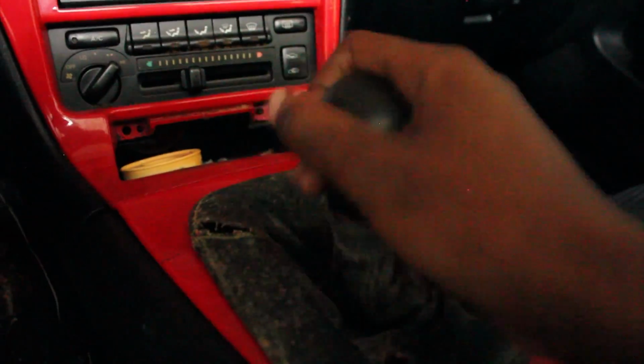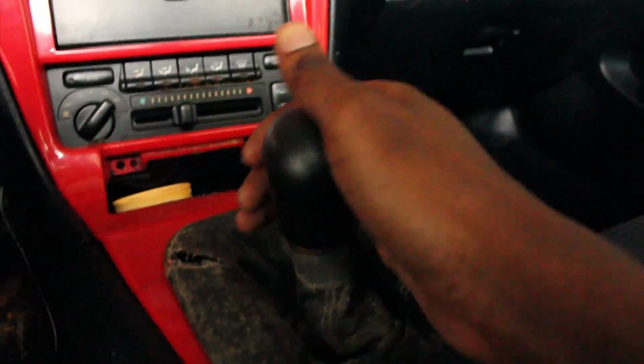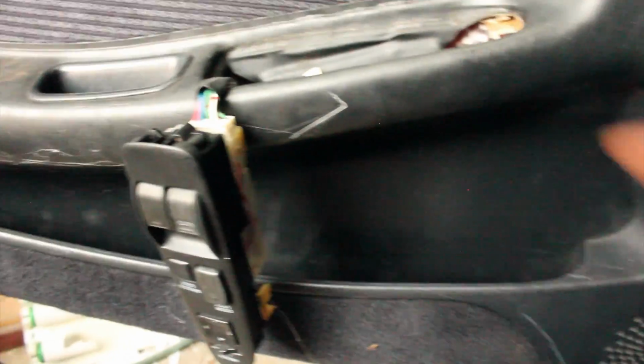So we've got some issue here on the door panel. So that's got to get replaced. This door doesn't even open. We got to figure out why that's happening. Shifter's not too bad. It's pretty tight for, well, there's no clutch at all, but pretty tight for how old it is, how it's been sitting. This door on the outside has some rust. Let me see if I can show you guys that.